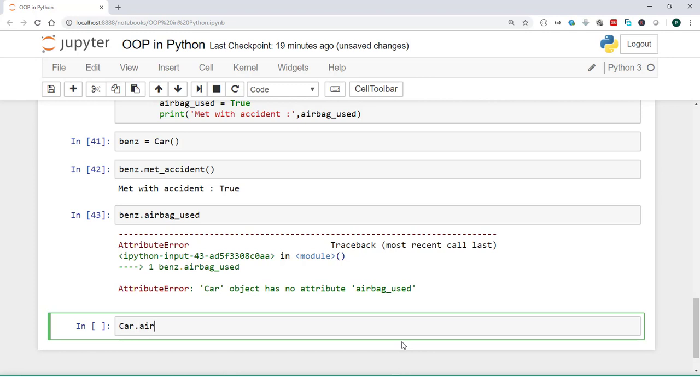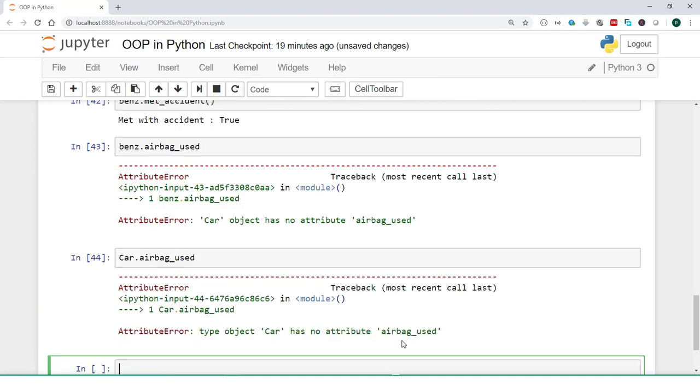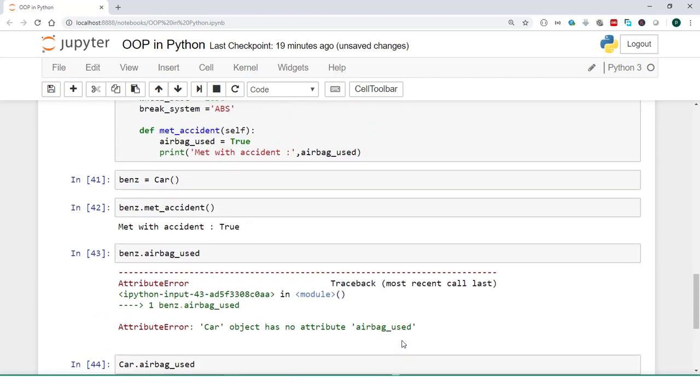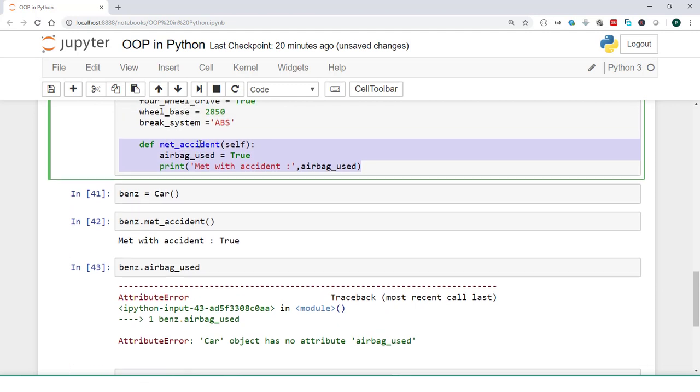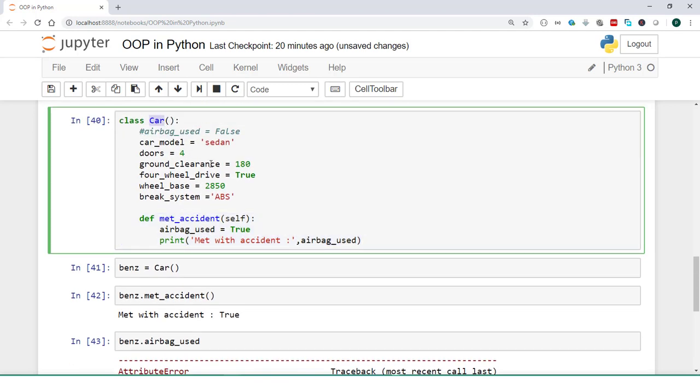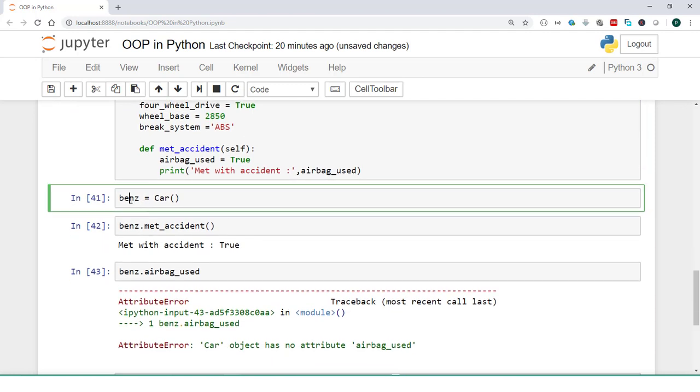The same error would be seen if I try to use it from the class car as well, because the airbag_used variable is specific to this method, and it's accessible neither via this class nor via the above created object. Instead, the scope of the variable airbag_used is only within this function met_accident.